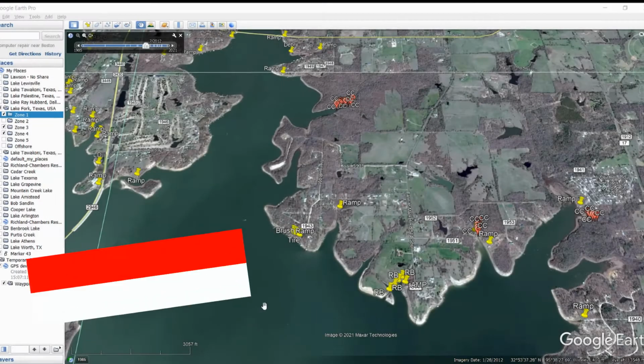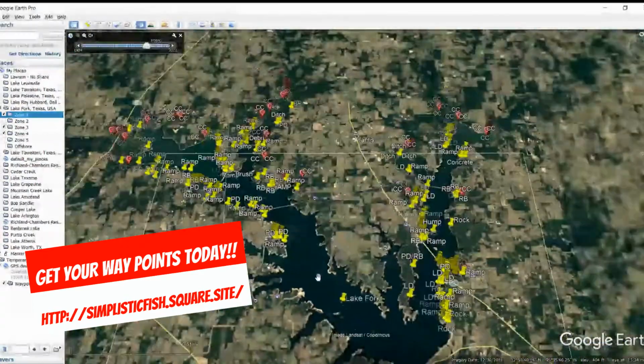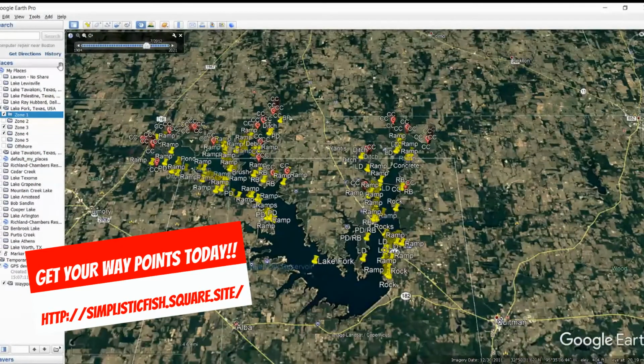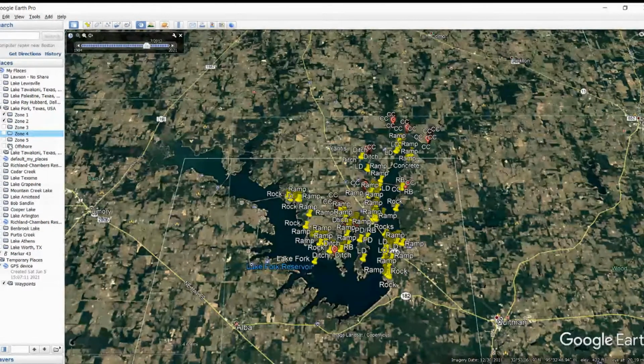All right, well, let's jump into this thing. We talked about it before on the introduction. We were going to go into zones 3 and zone 4. So real quick, just to give you a brief overview: if you haven't seen the videos before, definitely click the link up the top. That'll take you to them. Or go out and look at our lake breakdowns on our Simplistic Fishing site on YouTube, and you can get to all the lake breakdowns we've done, not just Lake Fork, but all the other lakes around.